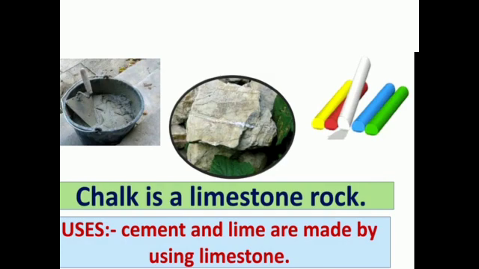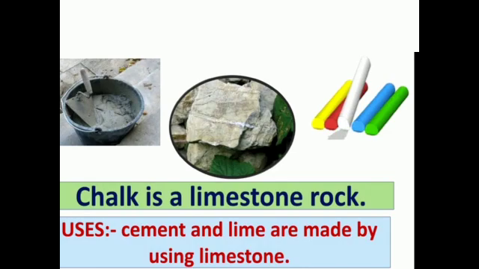Do you know, children? Scientists can find out about life on Earth by studying sedimentary rocks. Yes, because the traces of ancient plant and animal life, called fossils, are found in them. These may be shells, bones of animals, prints of leaves, or footprints. Dear students, this was all about sedimentary rocks.